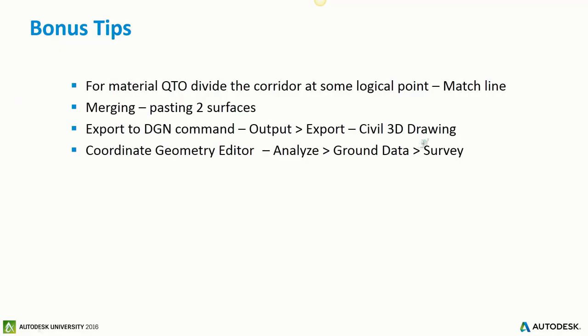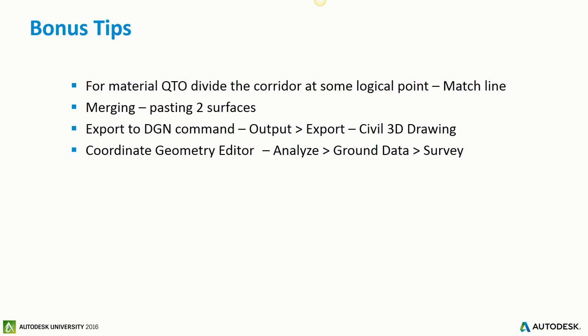So if you see this match line, it is basically a point, an alignment, where you curtail the alignment in the corridor from here at this point and this corridor at the same point on the left as a target when you cut sections. So that was the answer. You get good material quantities. Now, if you're doing it well, if you understood it, great. A very good point on this.